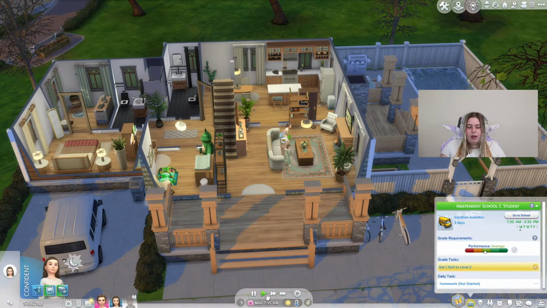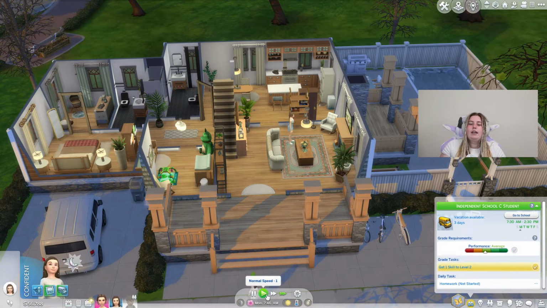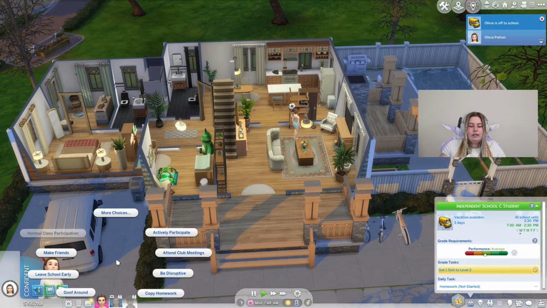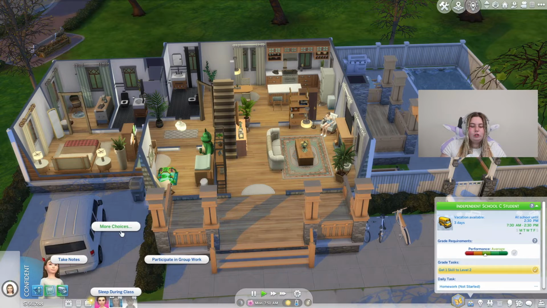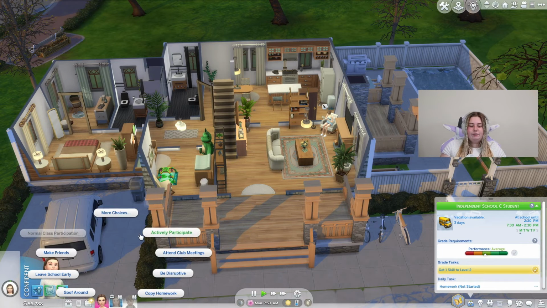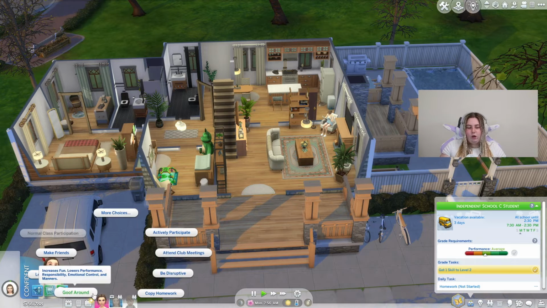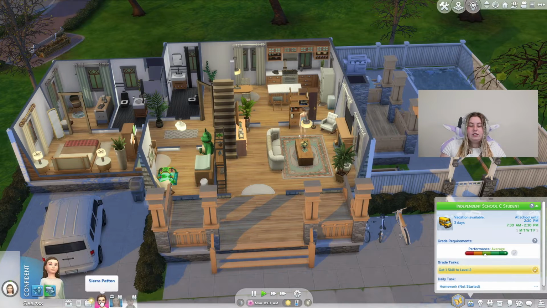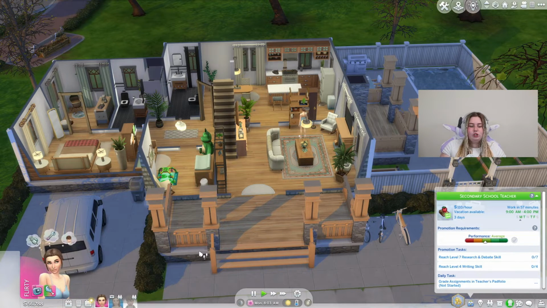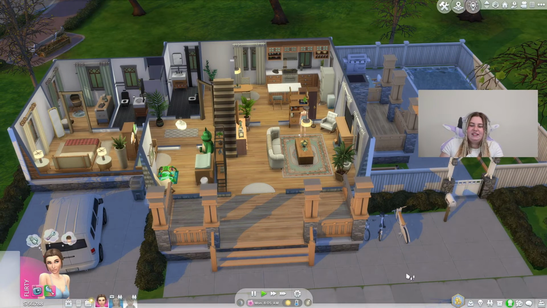Okay, now Olivia's off to her first day of preparatory school. We can click on the same interactions as we have. Some are new, some are not. But for instance, if you're saying be disruptive or goof around, you have a higher chance of your Sim going to detention. So I'm just gonna hit goof around all day and see what happens, because your Sims will actually have to stay for like 2 hours longer because of detention.